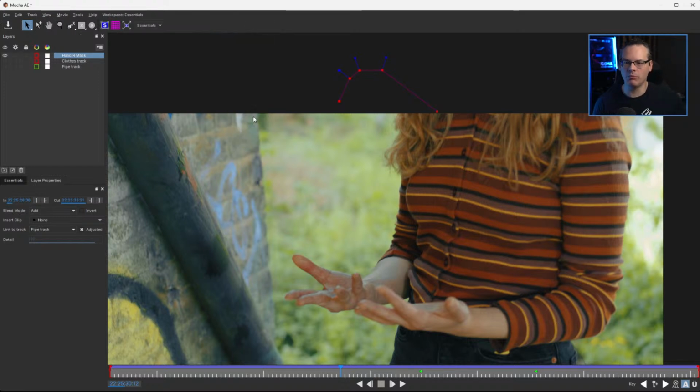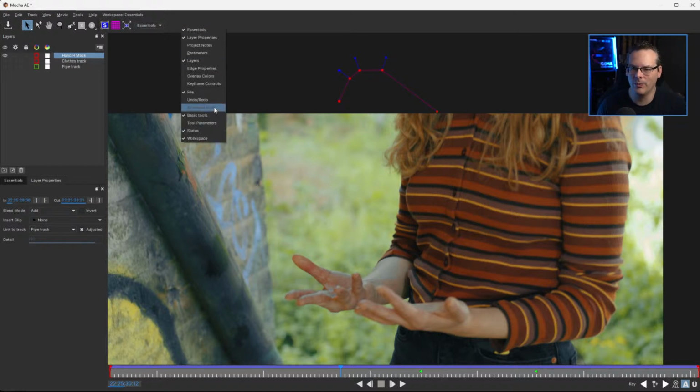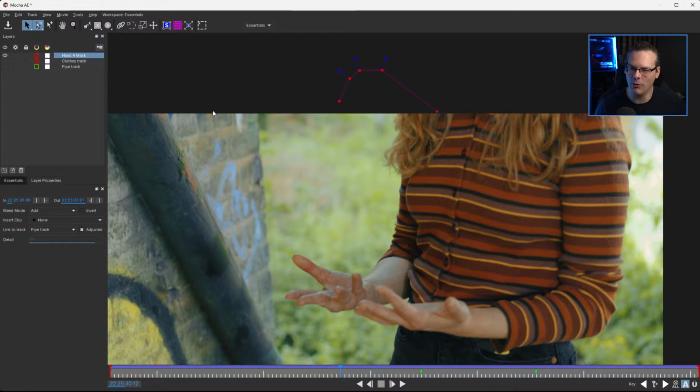By default, you've got basic tools. Basic tools will get you most of the way there for the basic stuff. We're now trying to do something that's a little bit more fun. So we are going into the advanced tools. And this shows us this little fella, the transform tool. Oh yes. So this puts a big bounding box around all of the points we have selected.